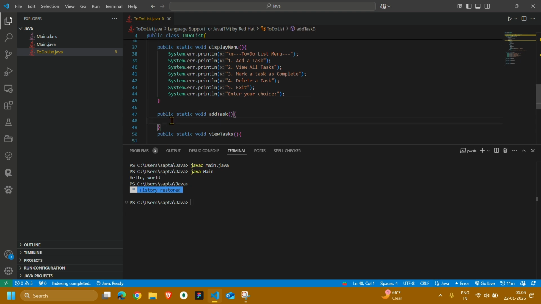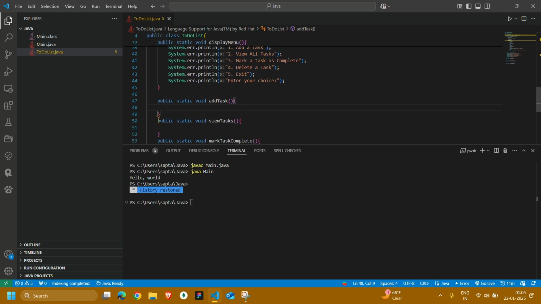Now we will write code for add task. So first we will tell the user to enter a task. So again, paste it here and write "Enter the task." Okay, enter the task.